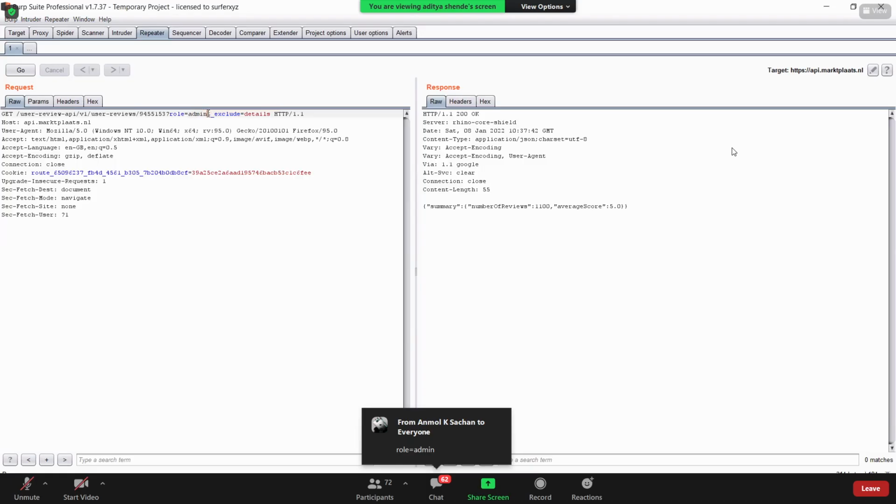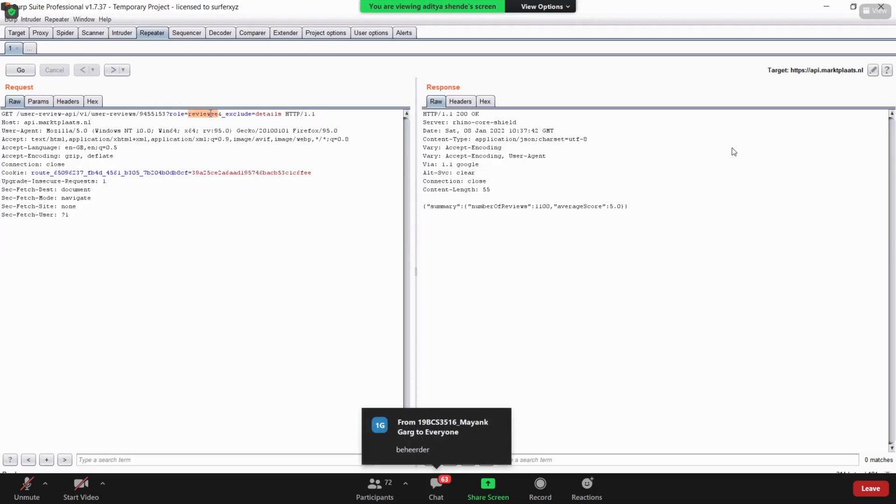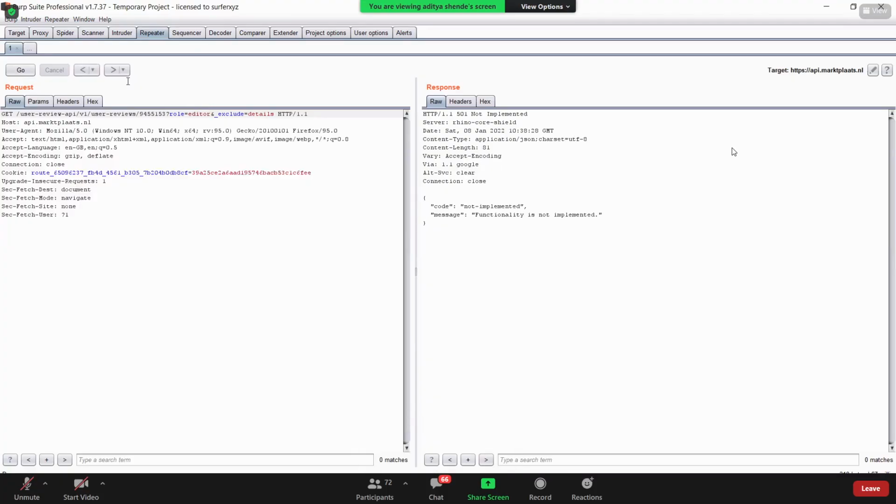Let's suppose role admin: code not implemented, functionality is not implemented, not valid. What else on role parameters? I'll go for editor. Not implemented.